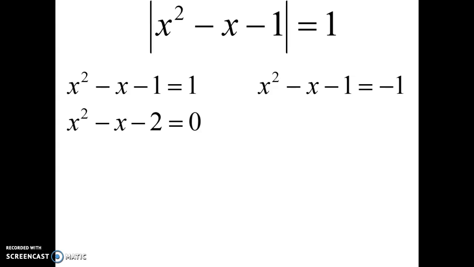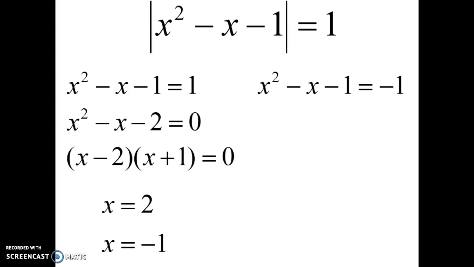All right, in order to solve this, we have to factor. Now, the nice thing about this class right now, anything that we give you is going to be easily factorable if it is a quadratic, or you can use the quadratic formula. In this case, I would not use the quadratic formula because it's way too involved for something that can be factored simply. All right, the factors of this are going to be negative 2 and positive 1. All right, and then you're going to solve both those factors. So x will equal positive 2 and x will equal negative 1.